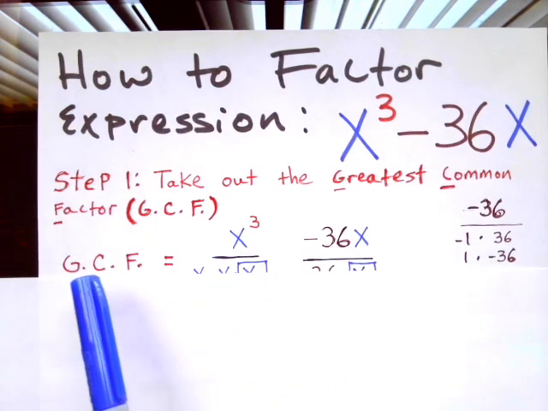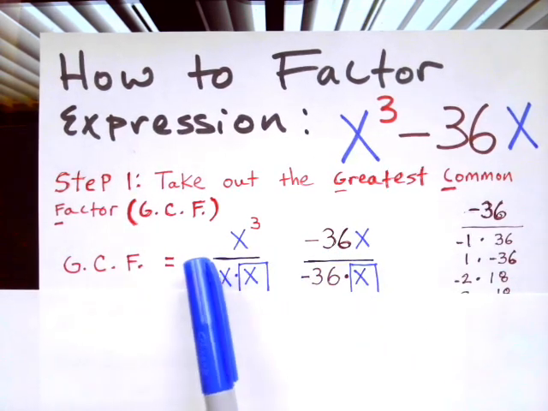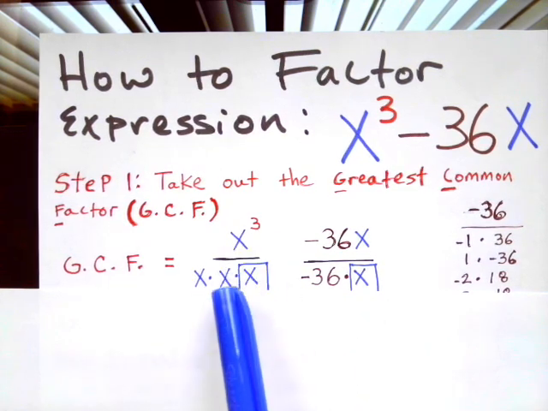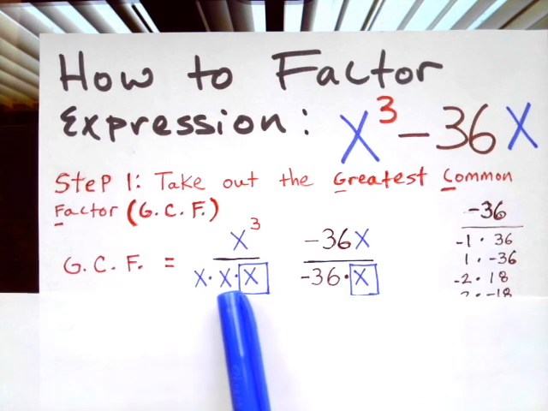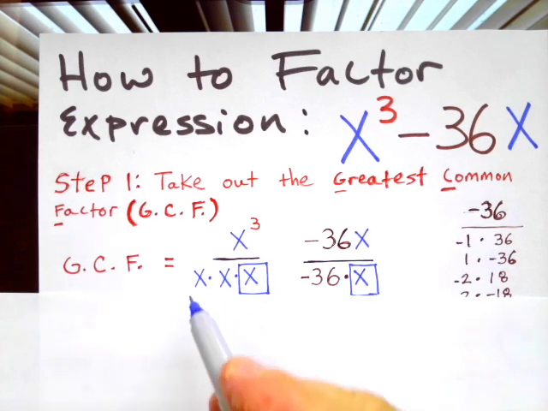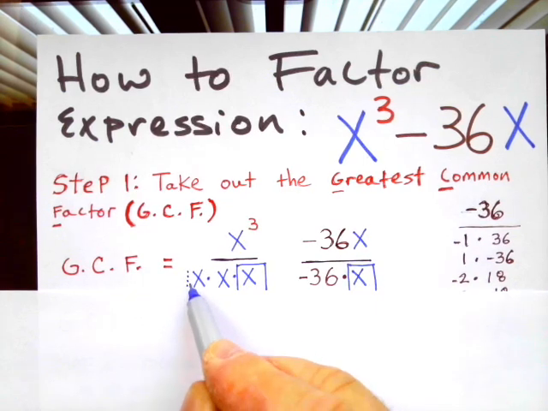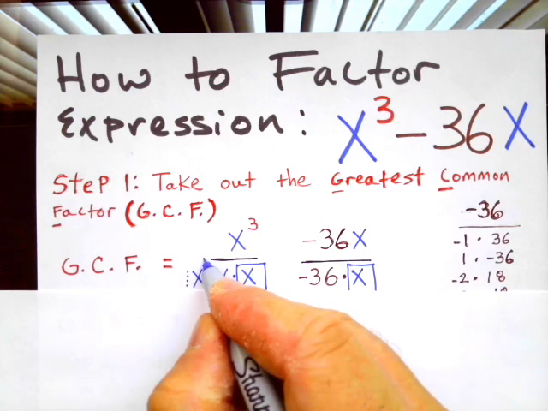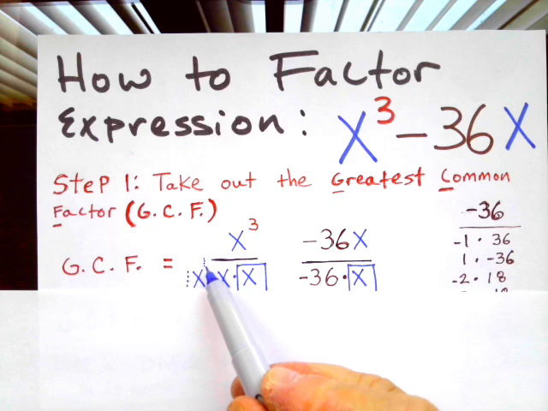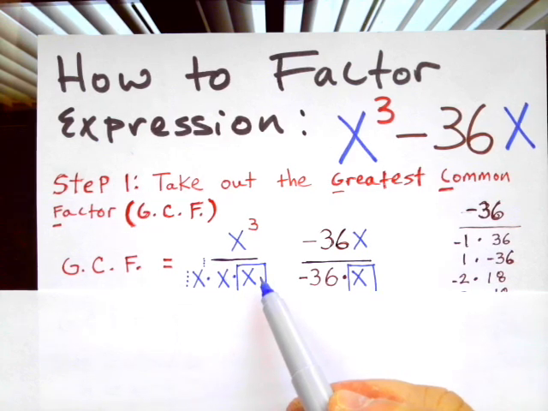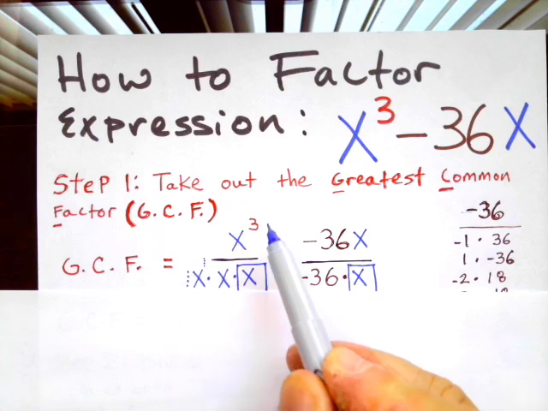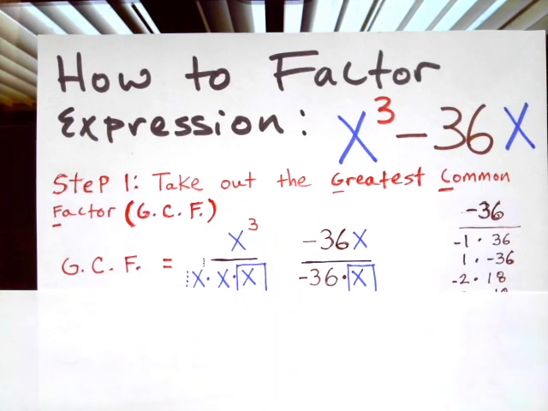First, let's find what is the greatest common factor between these two terms. So x cubed is x times x times x, with invisible 1s. If you haven't seen my video, check it out. 1 times 1 times 1 is 1x. And what we do is we take the invisible exponential power of 1, and when we multiply variables that have the same base, the rule is you add the exponents. So 1 plus 1 plus 1 is x to the third power. I wanted to break that down.